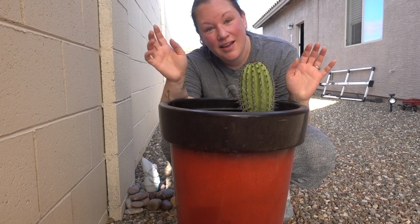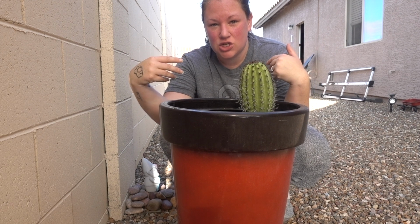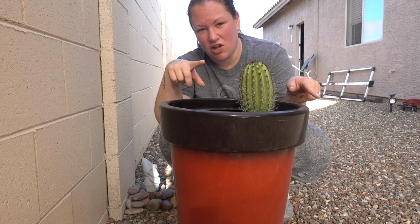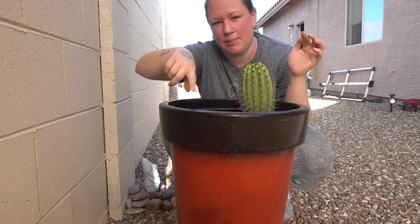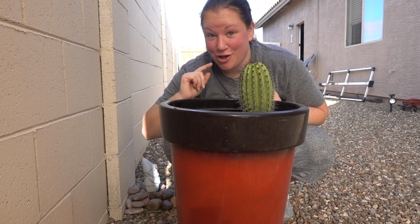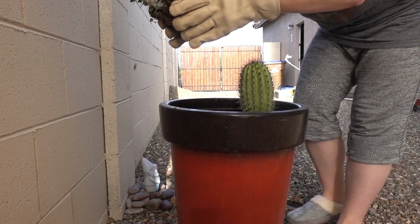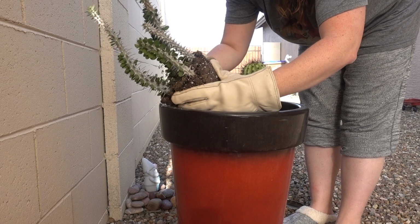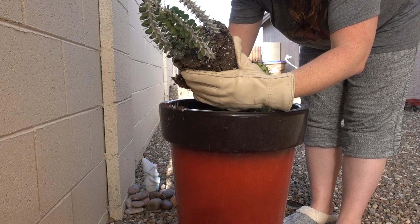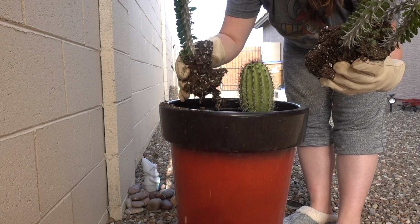Okay, guys. I had to take a break because it was too hot. So we moved the pot over to the shade, so I hope that the light is still okay for you to see. But I'm gonna go get my false ocotillos and I'm gonna place them in around here. This cactus is awesome. Here it is. I'm gonna break this up. See if I could show you. Here we go. Ooh, good root system. Look at that. There's one.